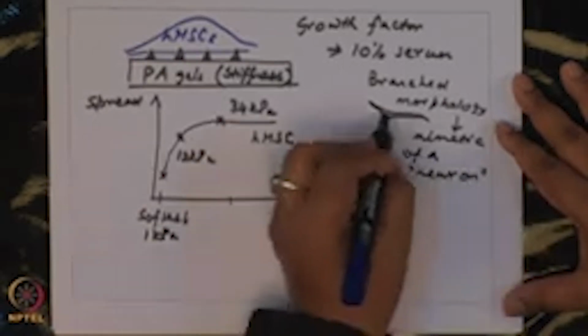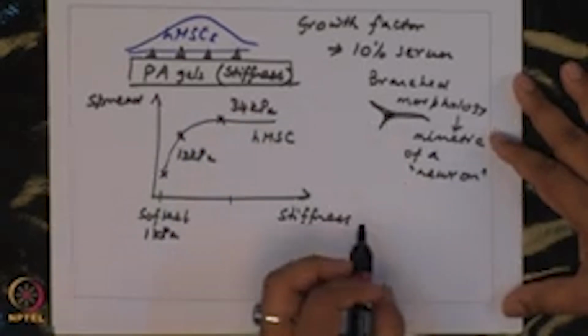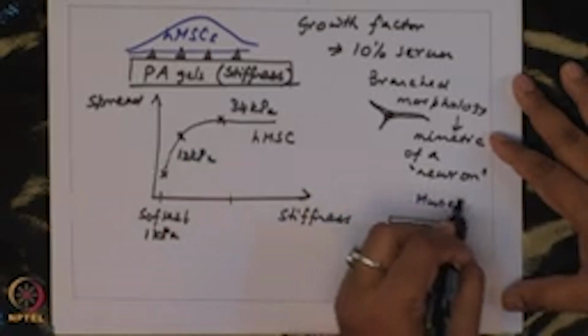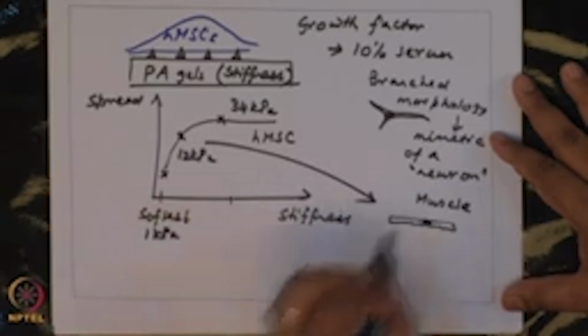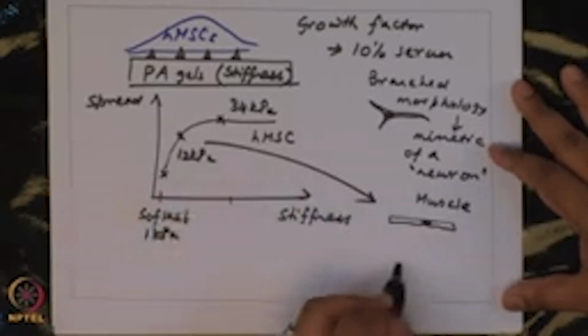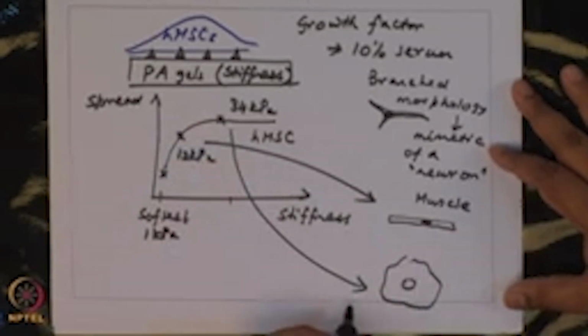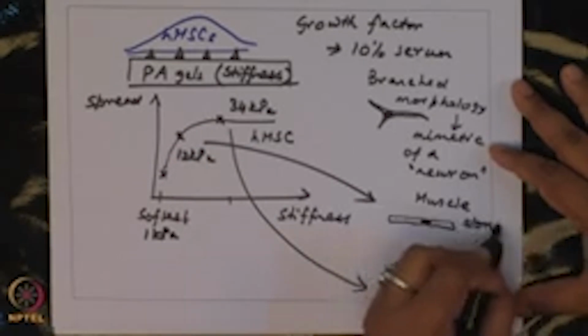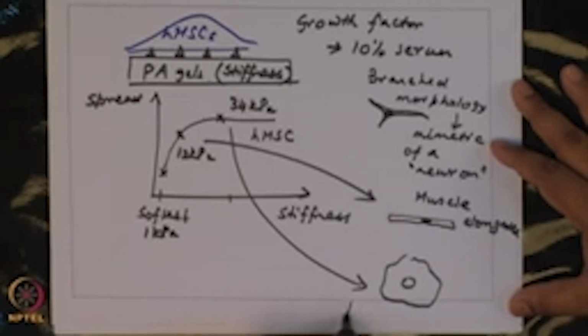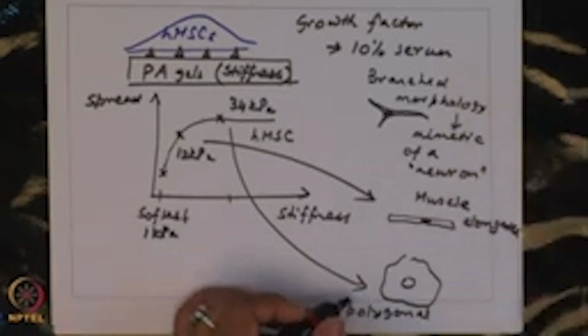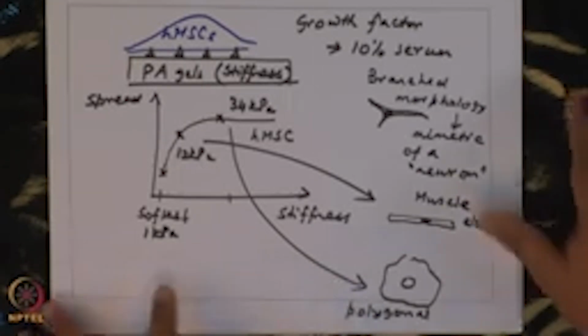So, this is your nucleus. On the intermediate surface, the cells looked more like that of muscle. On 12 kPa, the cells looked more like this, and on 34 kPa, cells looked more polygonal. This was elongated morphology on muscle-like environments and polygonal on the stiff environments. And similarly, they observed a similar shape on glass. They then did some detailed morphological correlation.